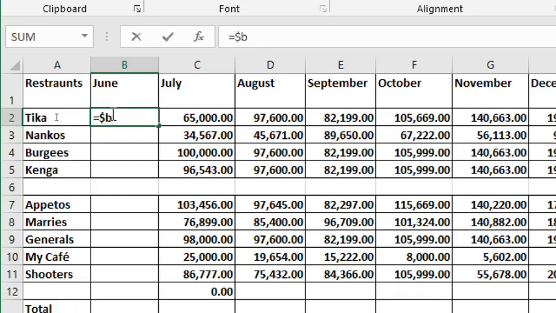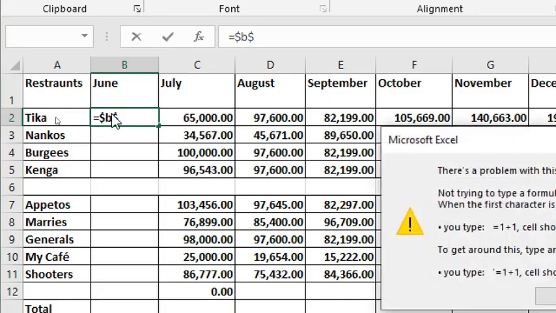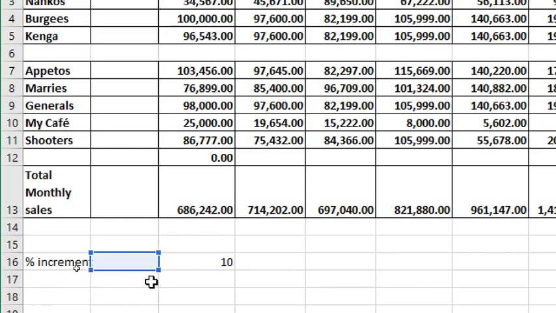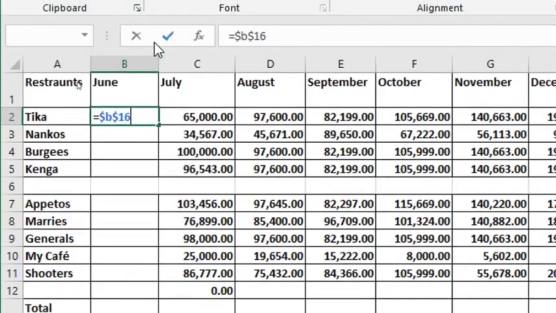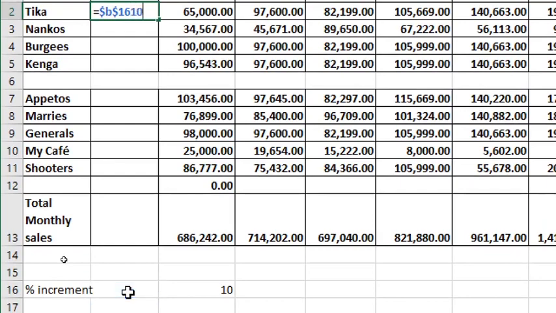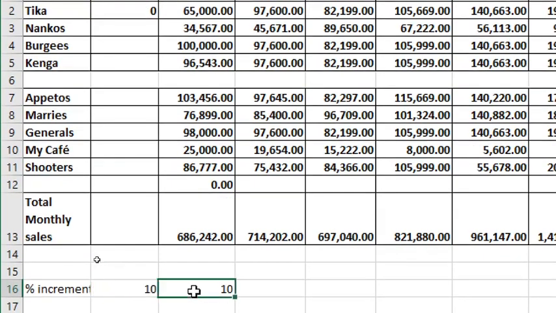B $ sign 16. Oh no, it should be in B16. Therefore 10 was supposed to be here, not here.